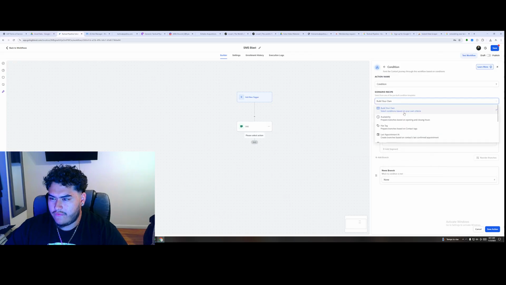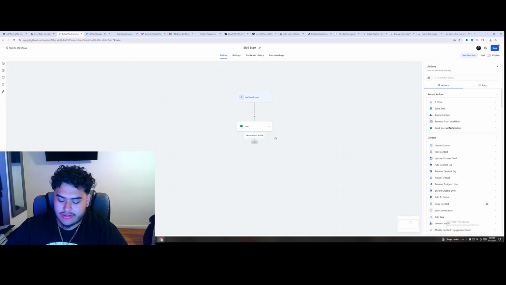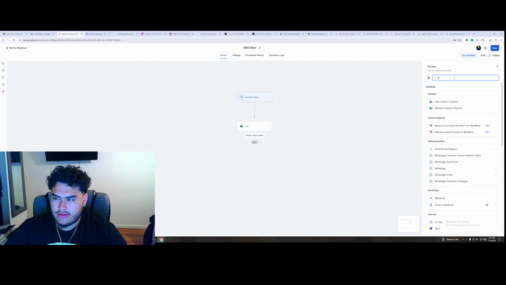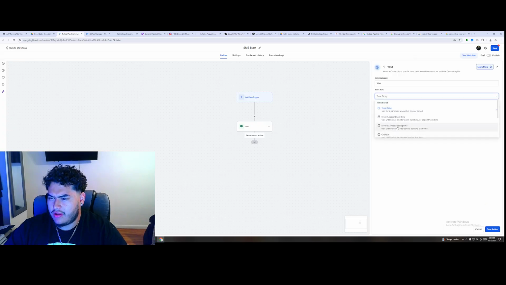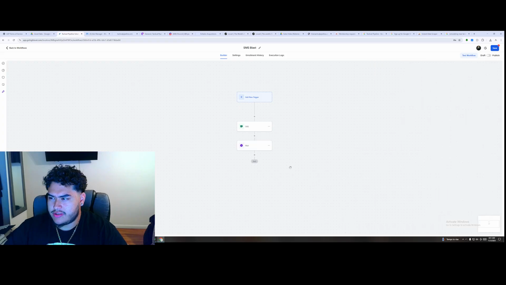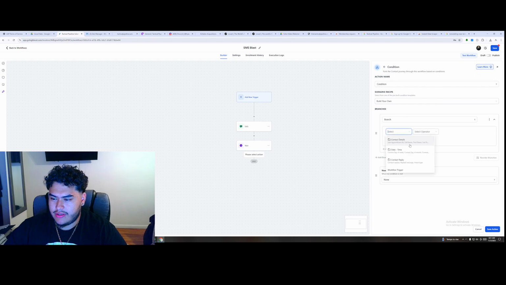Oh, hold on, wait for reply. Why is that not showing? Oh, it's in the wait, that's why. So we'll do wait for reply here, contact workflow reply step. So basically we're waiting, and then we're doing an if else. There you go, and now we have access to it.